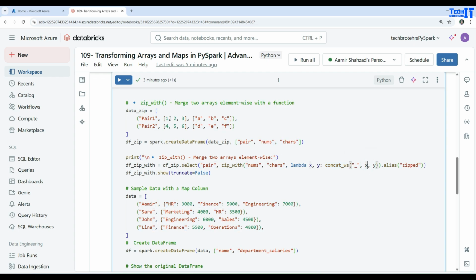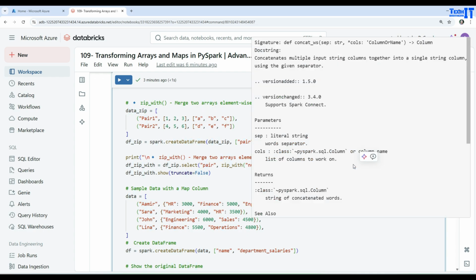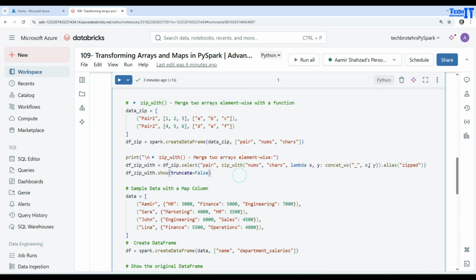So this will become our x value, and then this will be your y value, and you can adjust this one. Actually, let me see. We can do different things here. Okay, let's print as is, and then we will make changes, and I'm going to alias this one as zip.